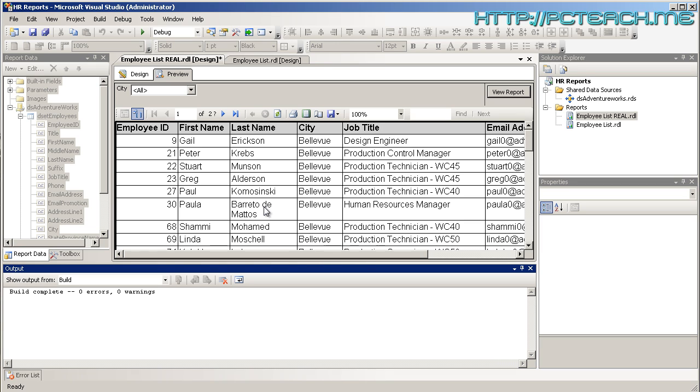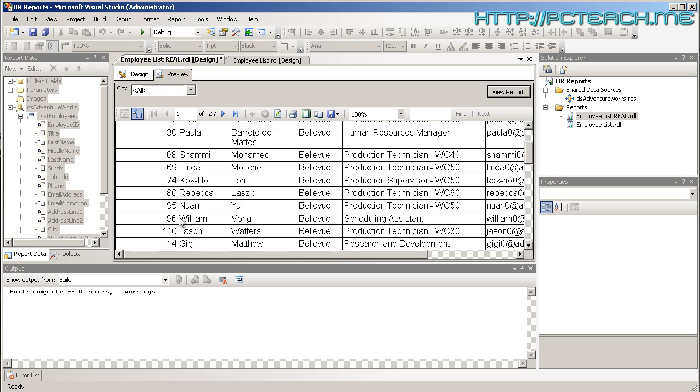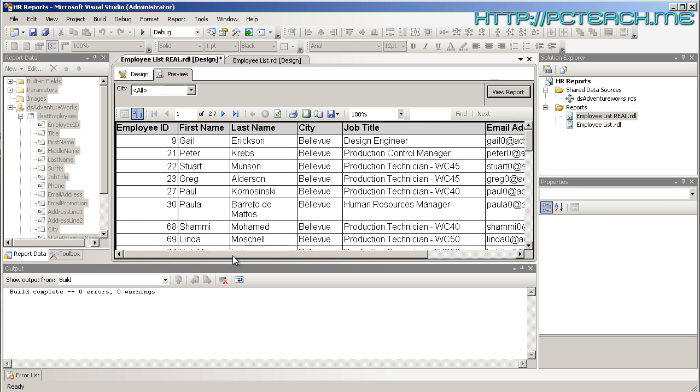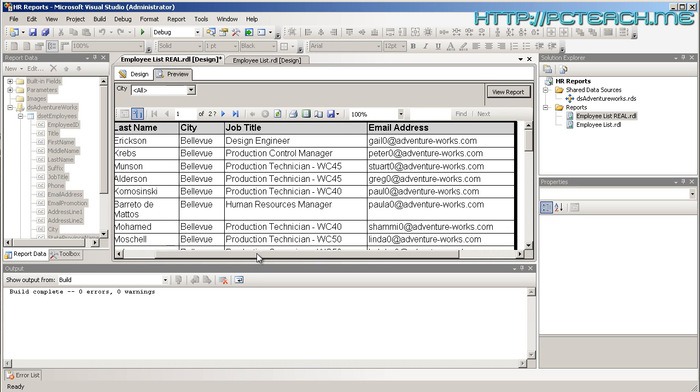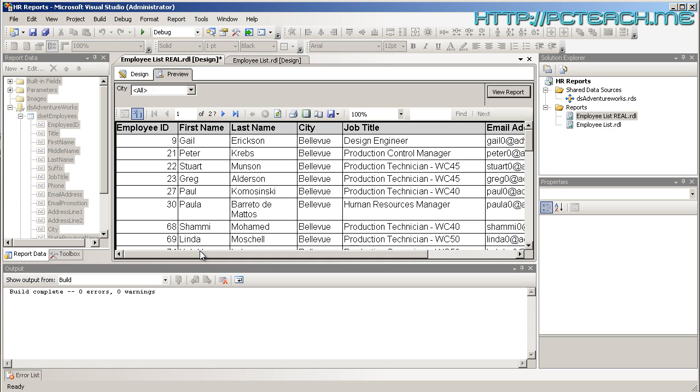Great. So you could say, well, that's it. That's all I need to know. So end of story. Well, no, not really. Because you've hard-coded this, so if you deploy this report for the report consumer to use, sooner or later they're going to come back to you and say, yeah, that's great, but my employee IDs are out of order. I want it in employee ID format. I want it to be sorted by the job title rather than city. So you then end up creating multiple reports, which are exactly the same, it's just the sort order's changed.